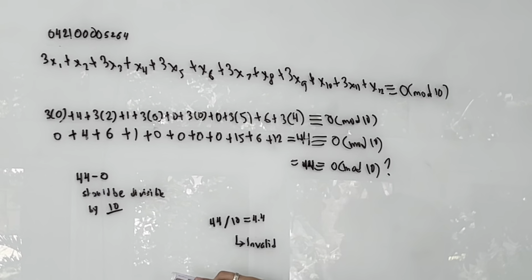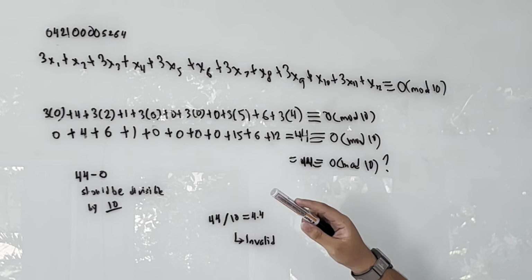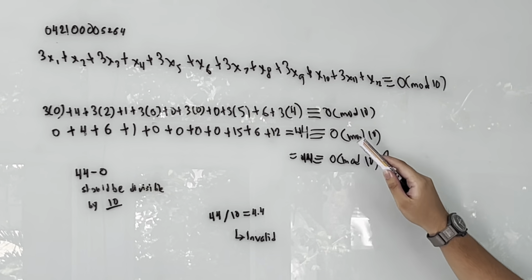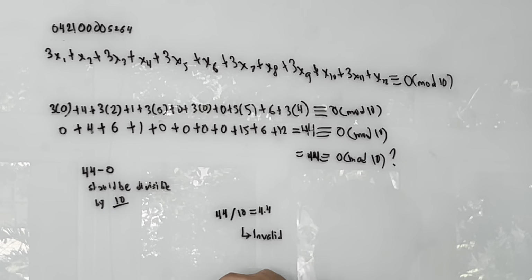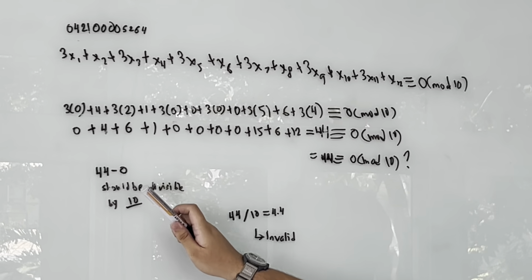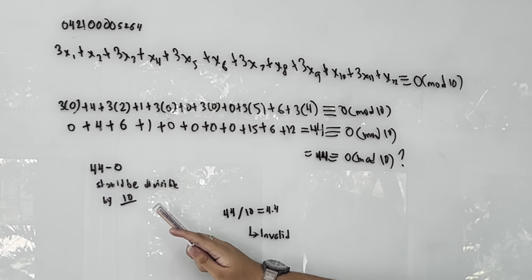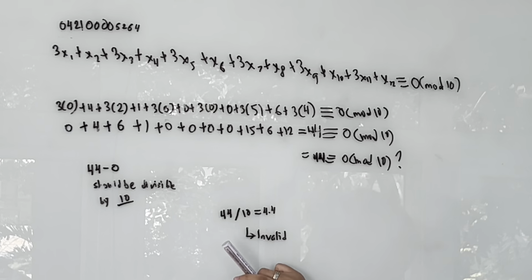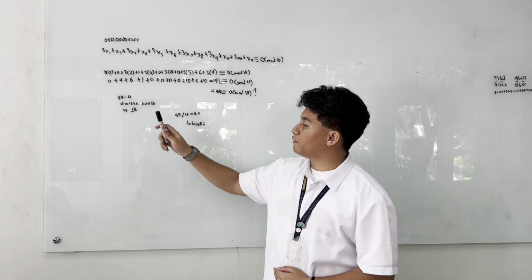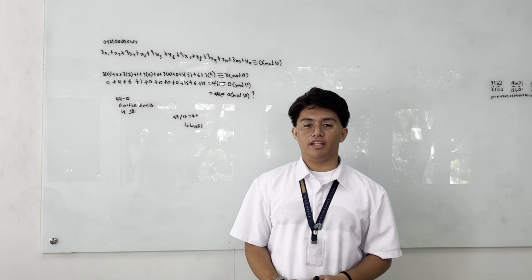For the last steps of this process, we already have the sum of all the numbers that we used in our formula. So how can we know whether 44 is congruent to 0 modulo 10? This is simple. We simply subtract 0 from our sum. The difference, which is 44 minus 0, should always be divisible by 10. So 44 minus 0 is still 44. 44 divided by 10 is 4.4. Therefore, since 44 is not divisible by 10, this UPC is invalid.